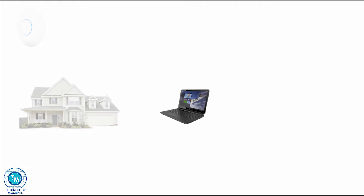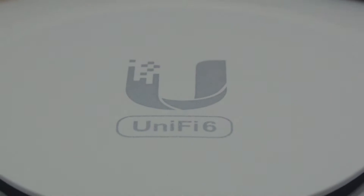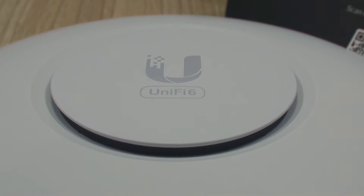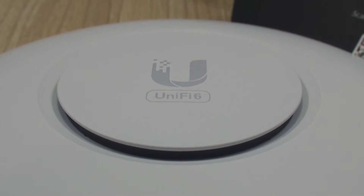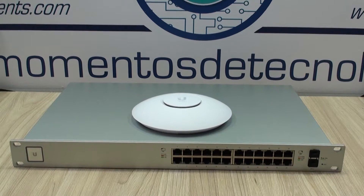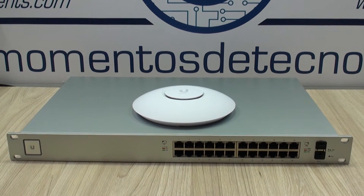If you like to grab your laptop and work anywhere at your home or office and you want to feel like if you were attached to the physical network, then Wi-Fi 6 is for you. If you want to start migrating your network to Wi-Fi 6, it may look like right now is a good moment to start, and even though Wi-Fi 6E is coming and more devices are going to offer the 6GHz band, considering it is just a little advantage over the current Wi-Fi 6 in the 5GHz band, nonetheless, as I'm about to show you, you won't regret at all migrating right now to Wi-Fi 6.